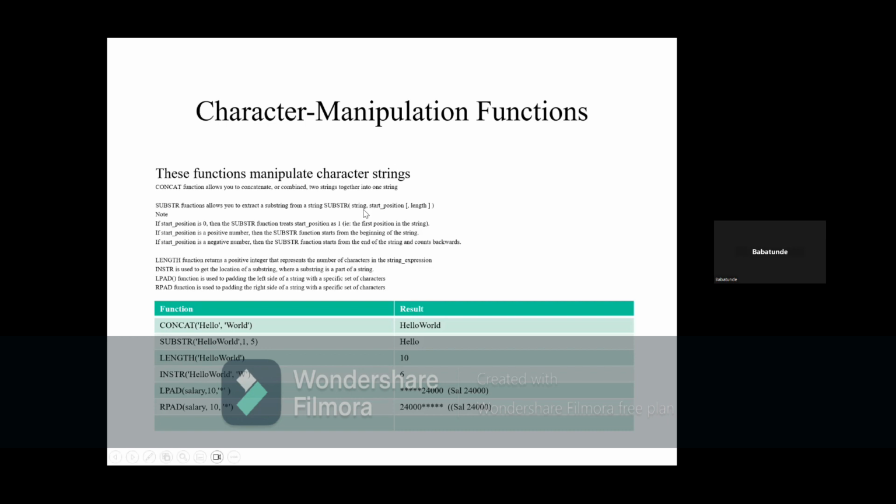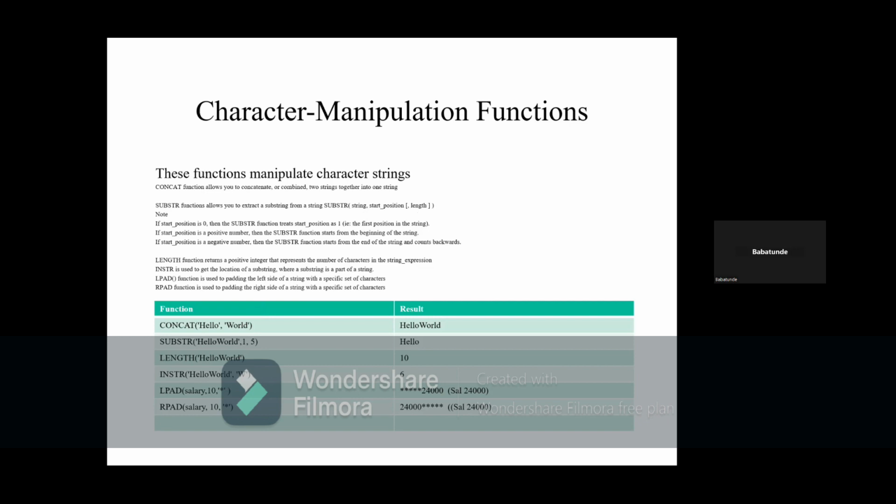So what does it do? You pass a string. The first string that you pass is hello world. The next one, this number, is the starting point for you. Because you have those letters, where do you start from?